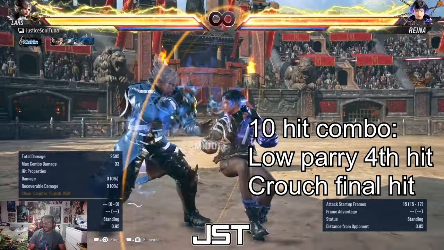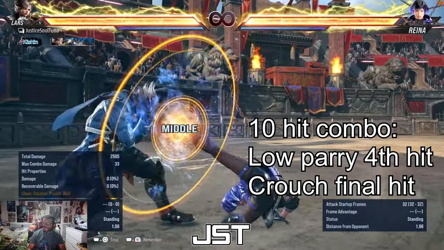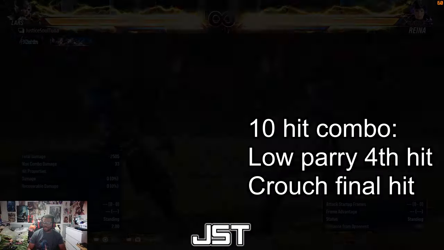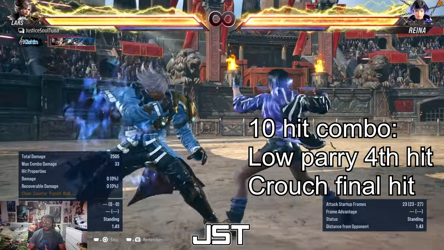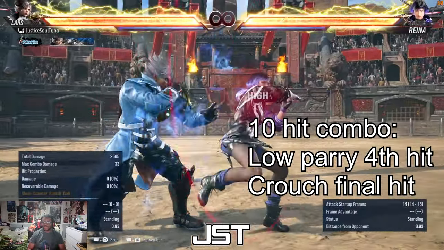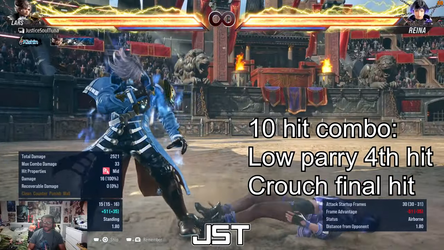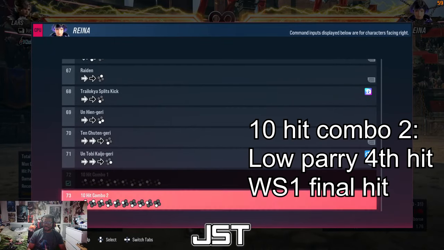Oh, there's the low. What? The last hit's minus 12? Is it high? The last hit's a high. Okay, wait, hold on, hold on. Do it. Oh, too soon. I keep ducking the punch and not the final hit. I see, so the last hit's a high, but the fourth hit's a low. Almost every 10 string, the 4th or 3rd hit is like a low, right? So, you just gotta know. Cool. 10 hit combo 2.